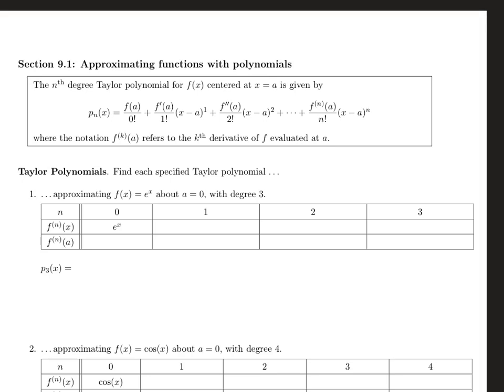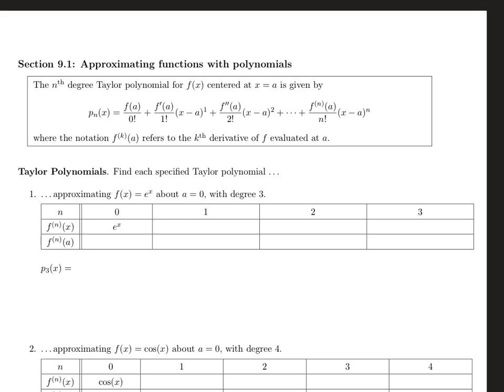at a certain point. When we talk about the nth degree Taylor polynomial, we mean to just chop off that infinite polynomial we were thinking of before at the term that would have an x to the n in it. The formula in front of you is how these are built. The main thing is that the numbers in front of each of these terms come from a derivative evaluated at some particular center point and then divided by a factorial.